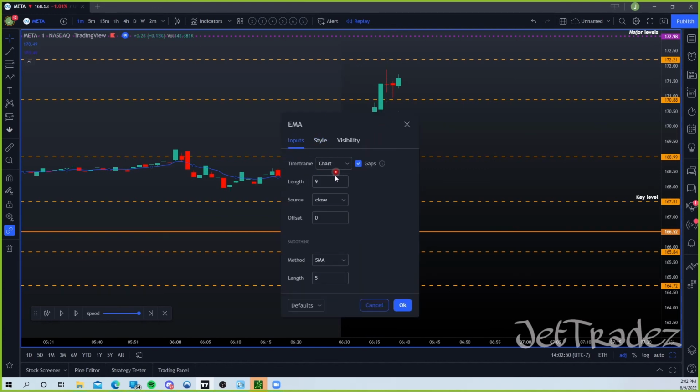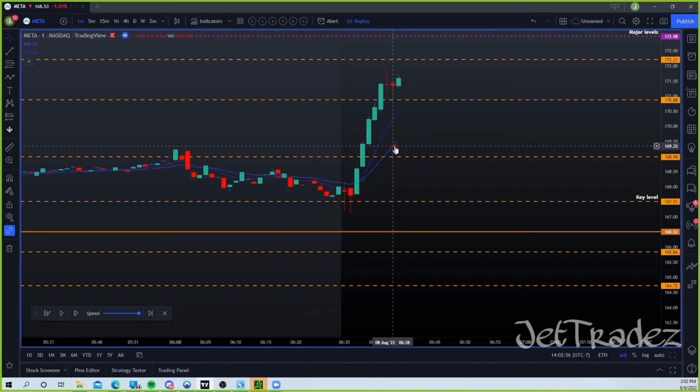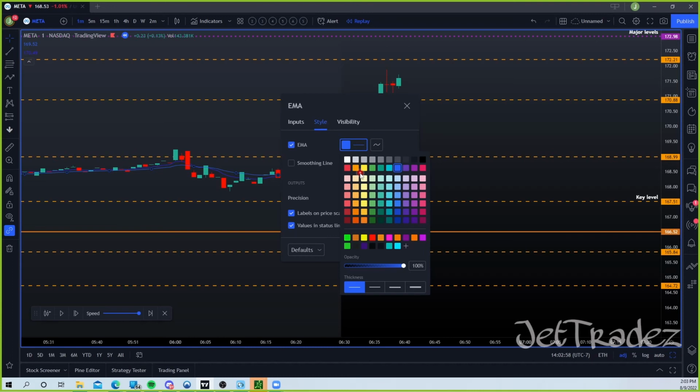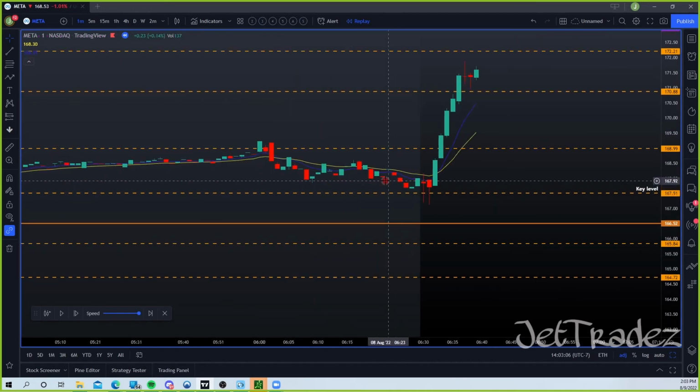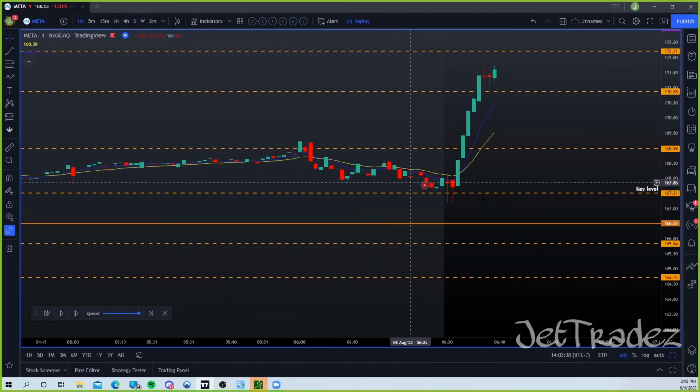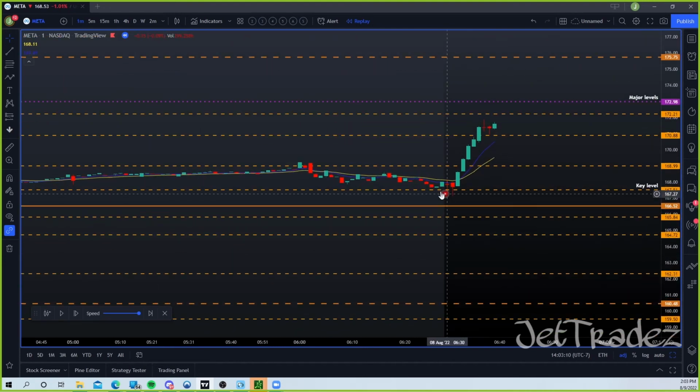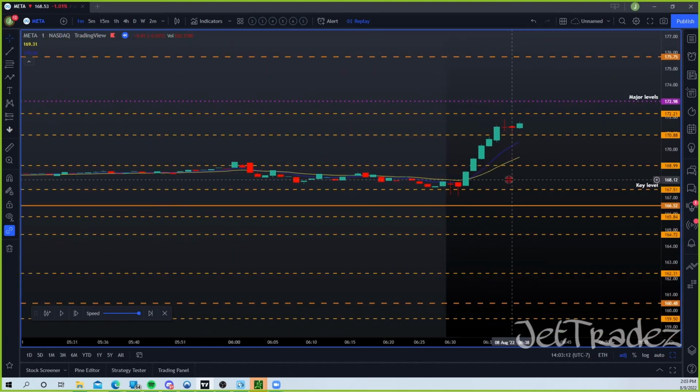You can use the 8 and the 9. Look, I'm gonna put the 8, the 9 and 21. Just so you guys can see it doesn't even matter at the end of the day. 9 and 21, this is a 21 right here. I'm gonna put it yellow. And there you go, look. If you would have waited for an EMA crossover and just by finding these levels that I have, you would have caught it. You would have caught it to break above that 168.99.